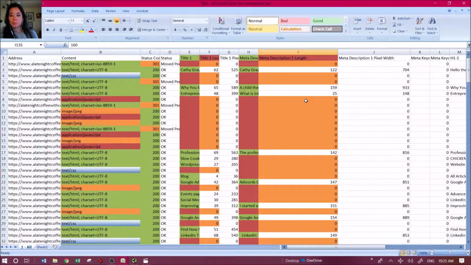So I'm not too terribly concerned with the pixel width. It really depends on what y'all want to do. So we've got everything needs an H1.